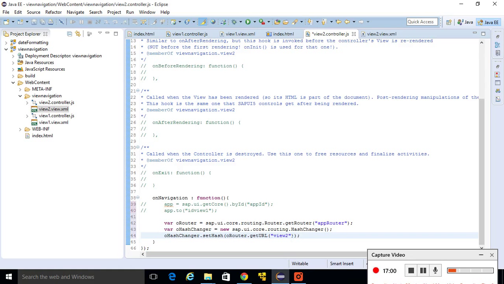So here we have to change it to blank because we don't need any hash for our view1. You can either write here view1 and you can do it in your myRoutes variable as well. Save this.